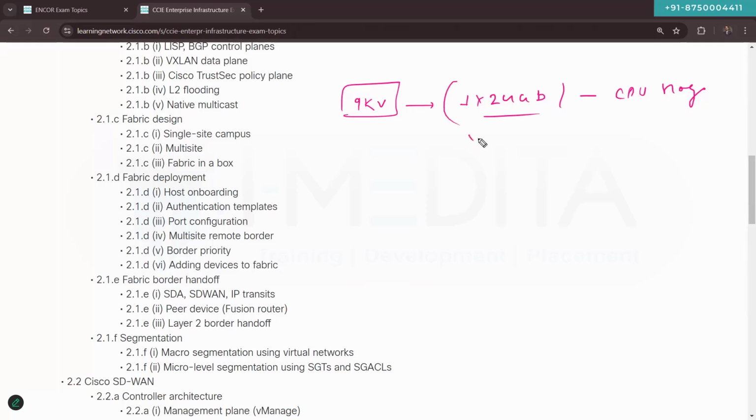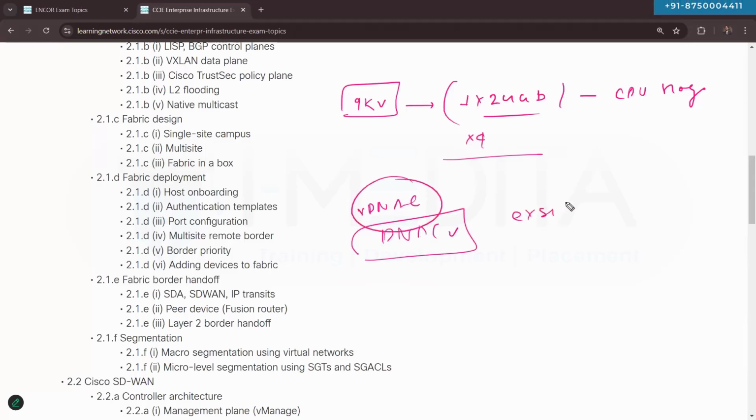But is it possible to create a lab if we have enough resources? When it comes to enough resources, Cisco does have an option of virtual DNA Center, DNAC V, which you can deploy in a virtualized environment such as ESXi. But the server has to be powerful.